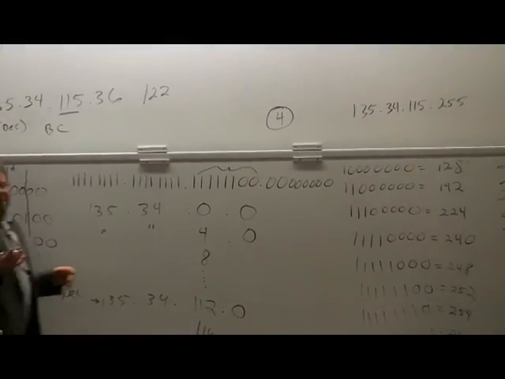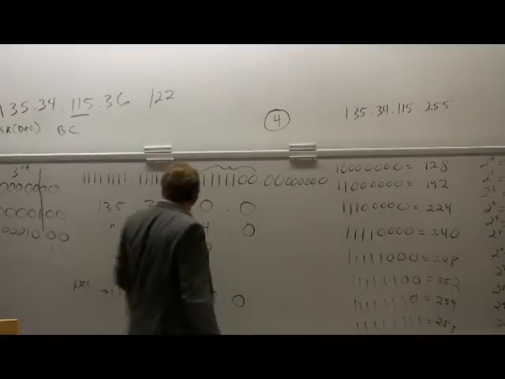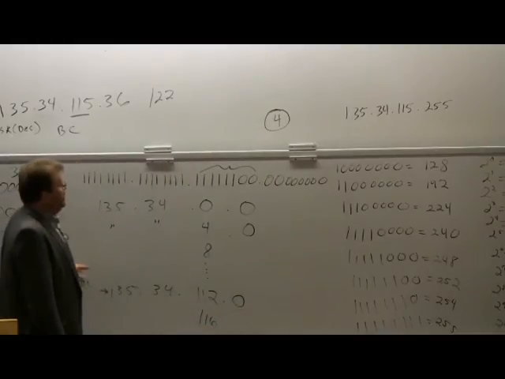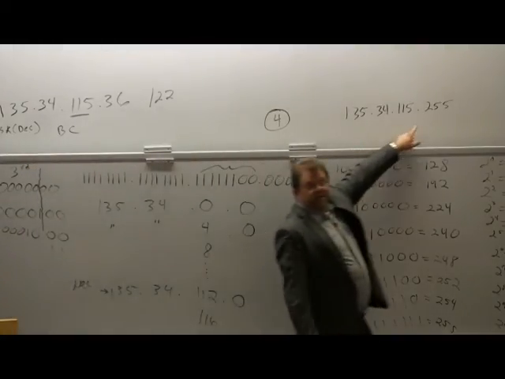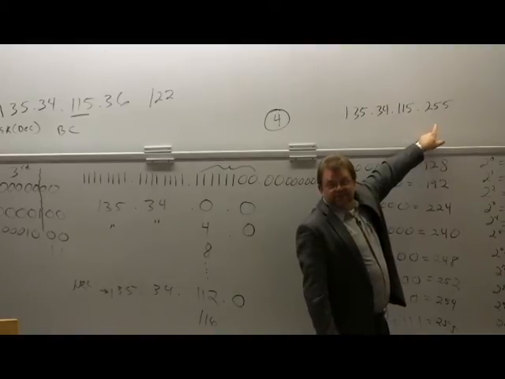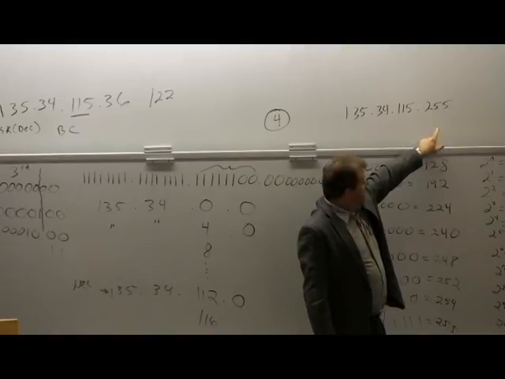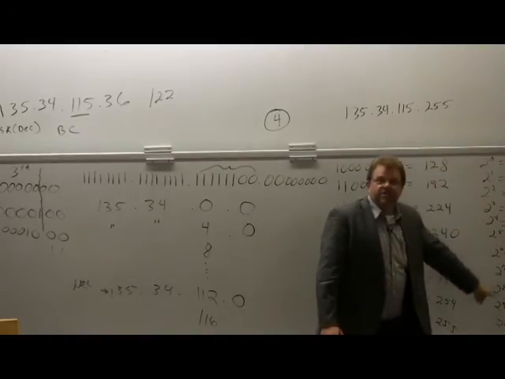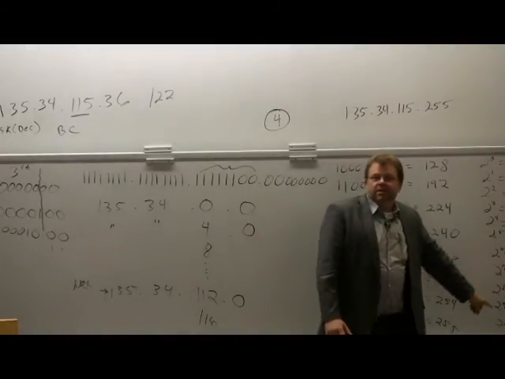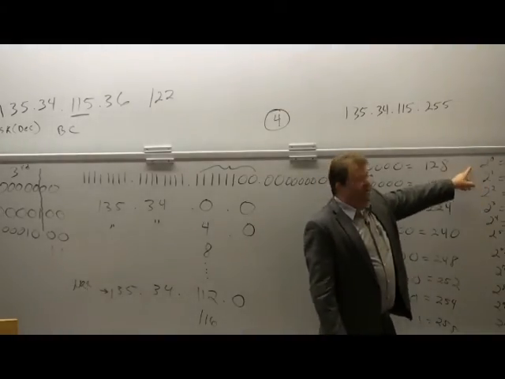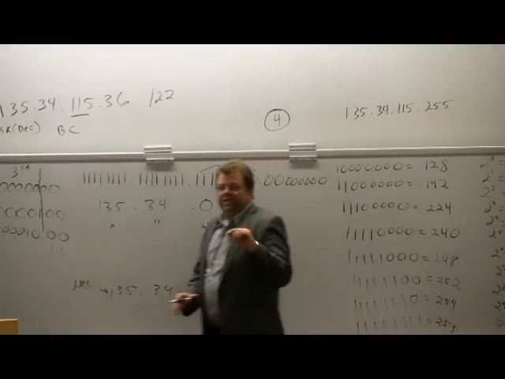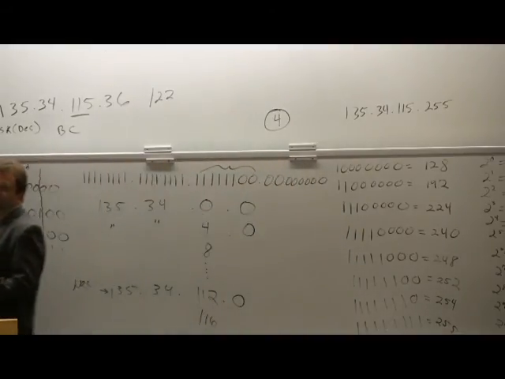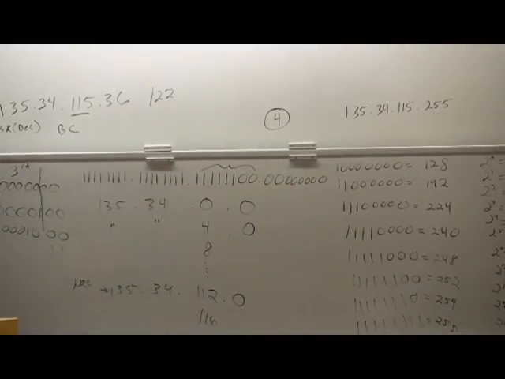And by the way, at least this one has to be on. And you know how I know that? The only way you get an odd number in binary is 2 to the 0 being on. Right? I mean, look at it. Everything else is an even number. The only way you can ever get an odd number is if that first bit is on. It's the only odd number in binary.